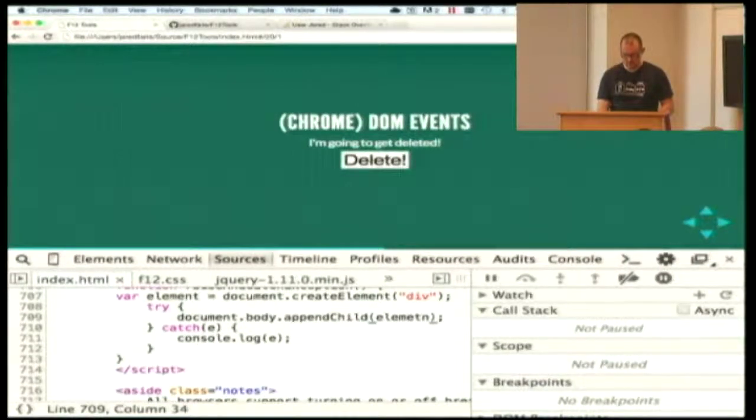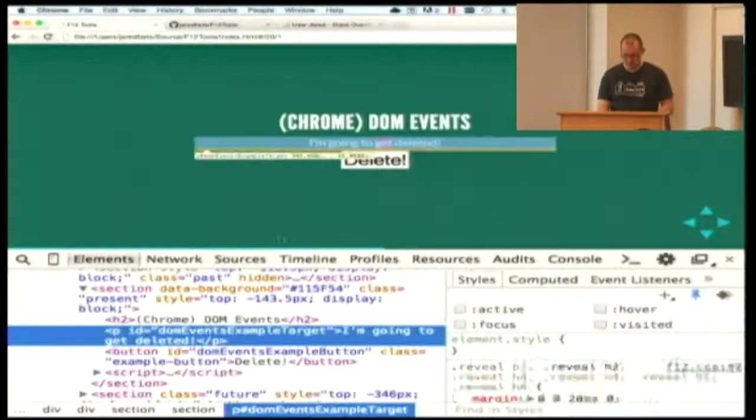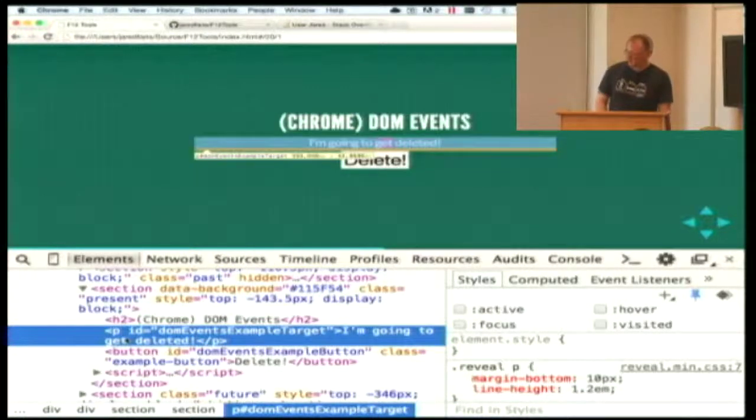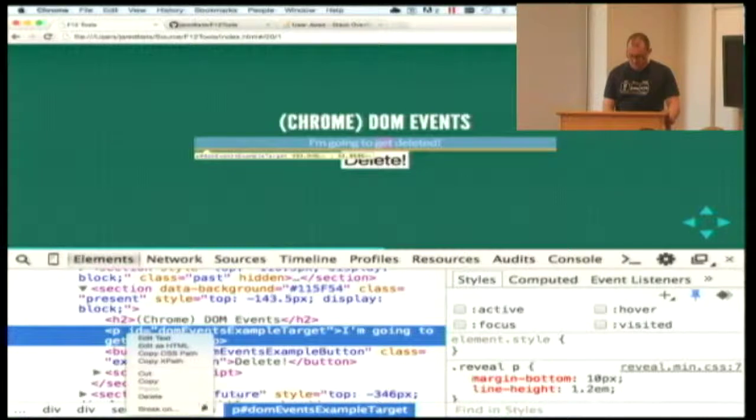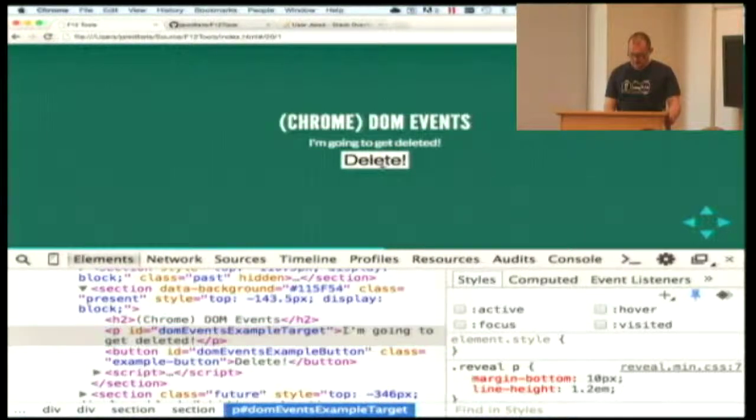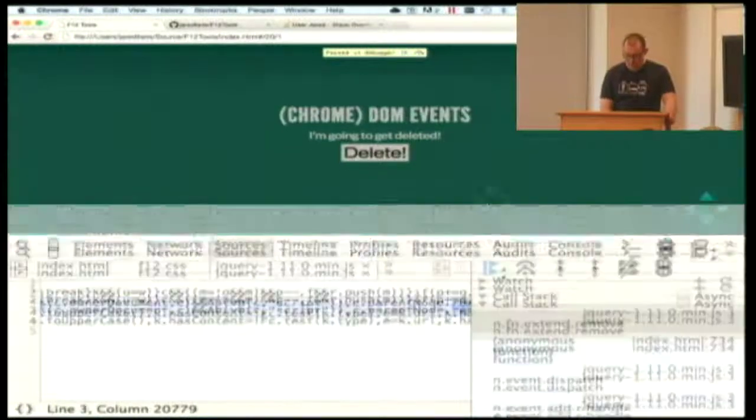If I inspect something, so I'm going to inspect this sentence here that says it's going to get deleted, in the editor I can right-click and I can break on subtree modifications, so anything that's in that element if it changes. Attribute modifications, so changes to the attributes of the element, or the removal. So if I do removal and I click delete, the browser is going to stop there on what happened.